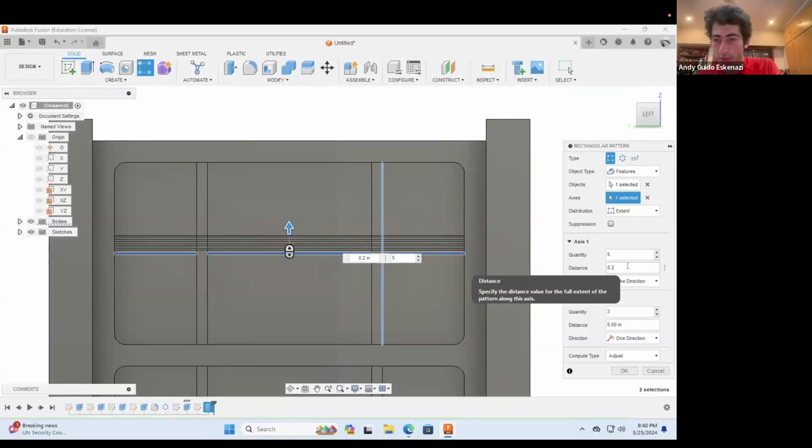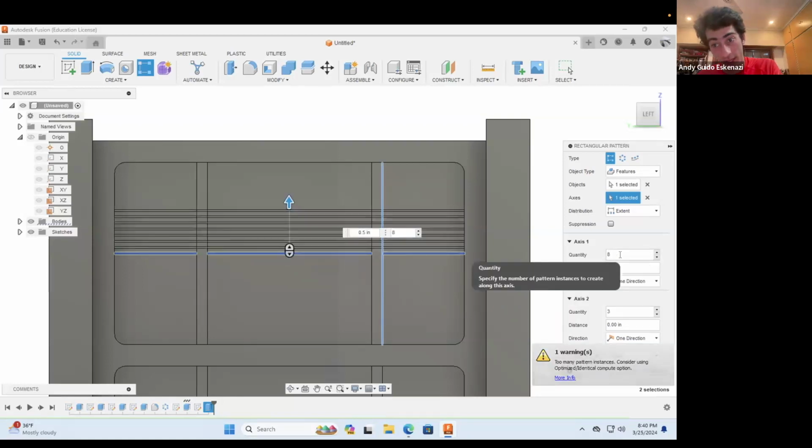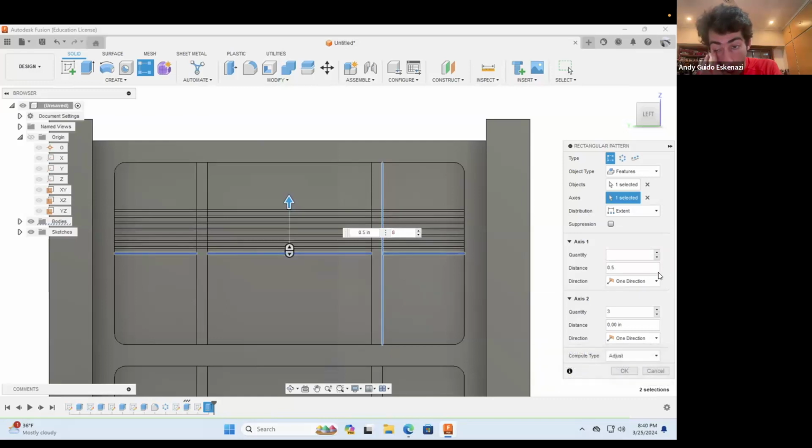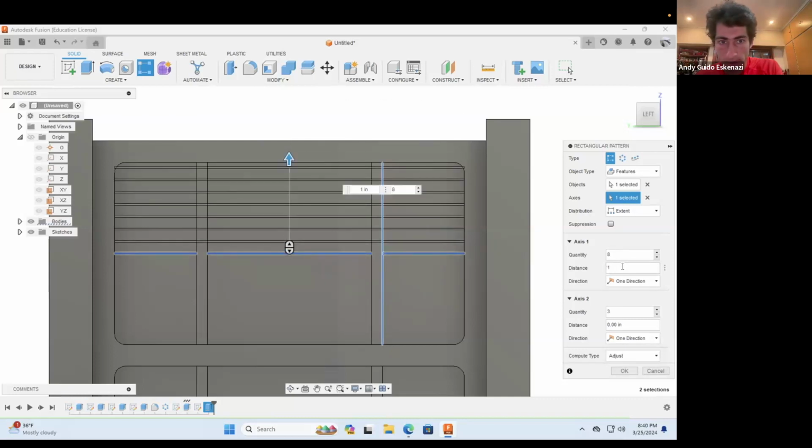Actually, that's too little, maybe 0.5. I can do as many as I want, actually. Oh, that is too many. Oh, I see it. I think that's the total distance that it will traverse. Exactly. Yeah, that doesn't look too bad, actually.